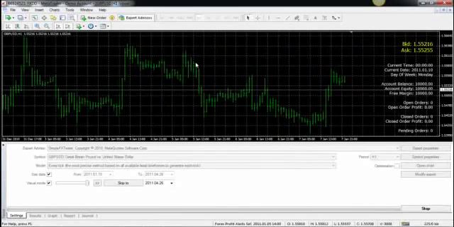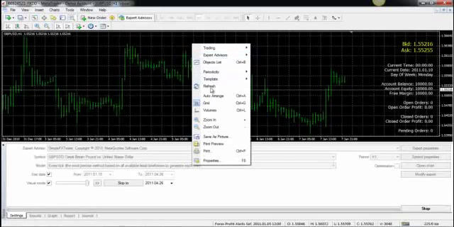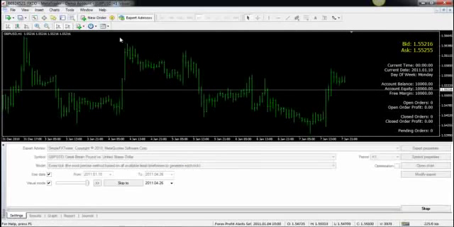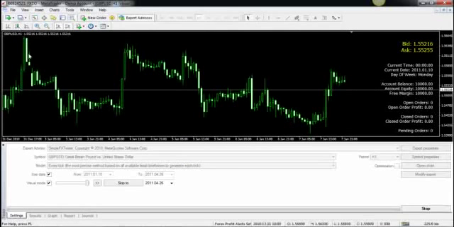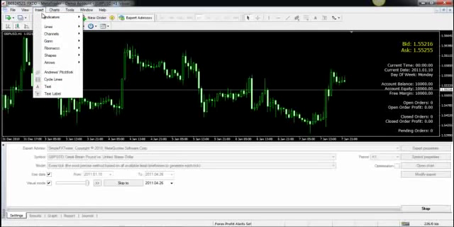Now I'm going to click off of it and come back to MetaTrader and remove the grid, just to make it a little easier to see. I'm setting it up like I would my normal chart. I'm going to use candlesticks instead of bars, because I like candlesticks better. And I'm going to insert a couple of indicators, just like any normal trader would.